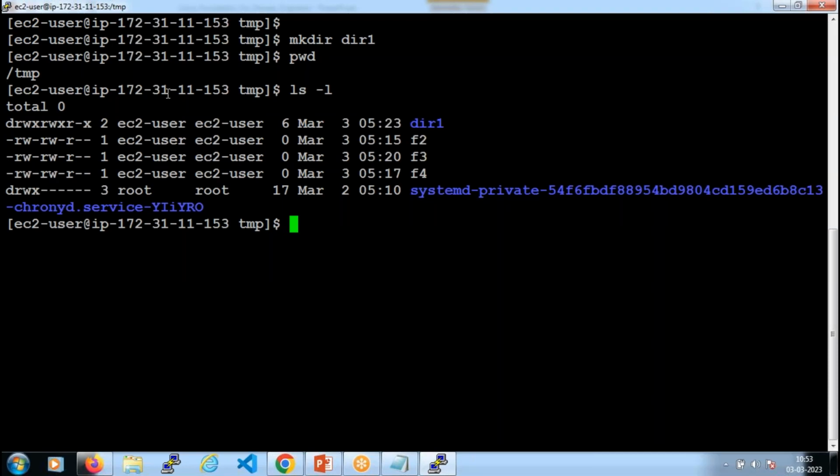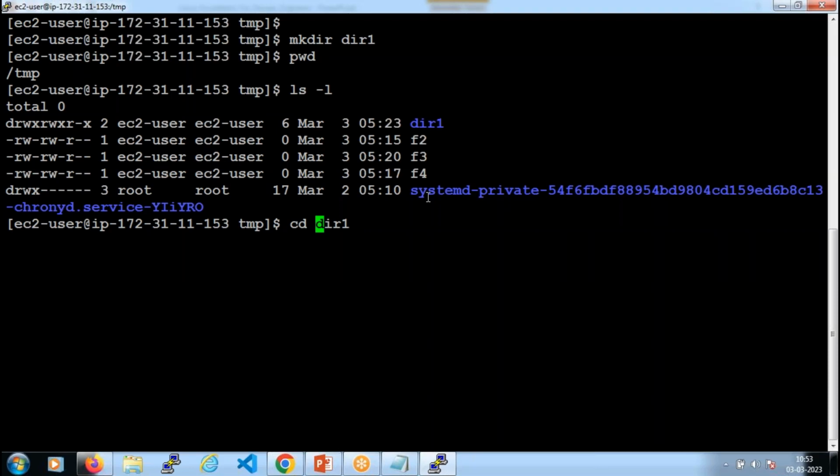Now whenever you wanted to switch your present working directory, you can always use the cd command, right? cd, let's say I wanted to go inside the dir1. Same thing, guys. If you are trying to go inside the dir1, you need to specify the path.